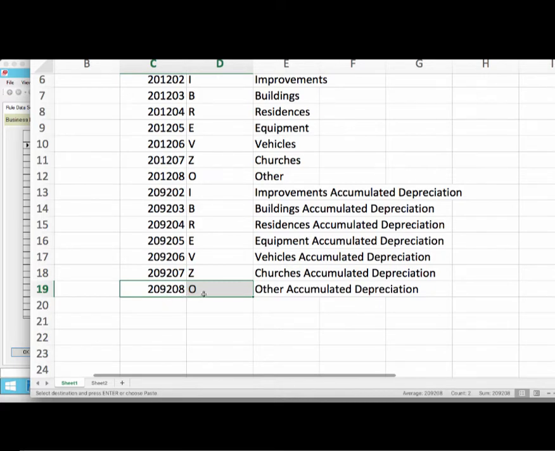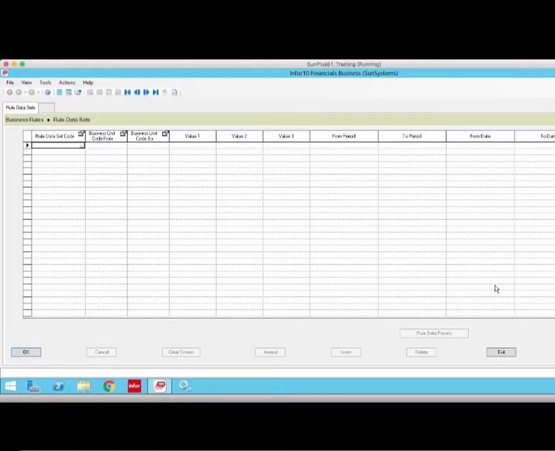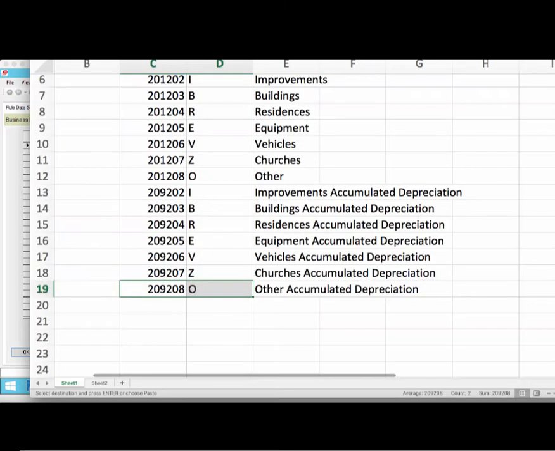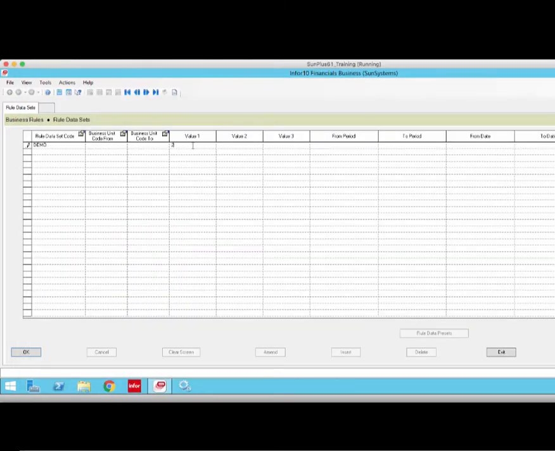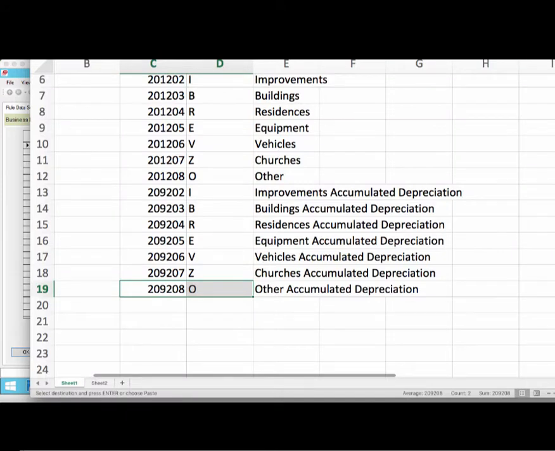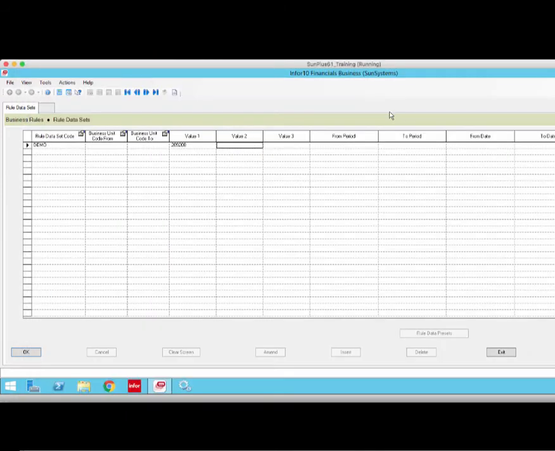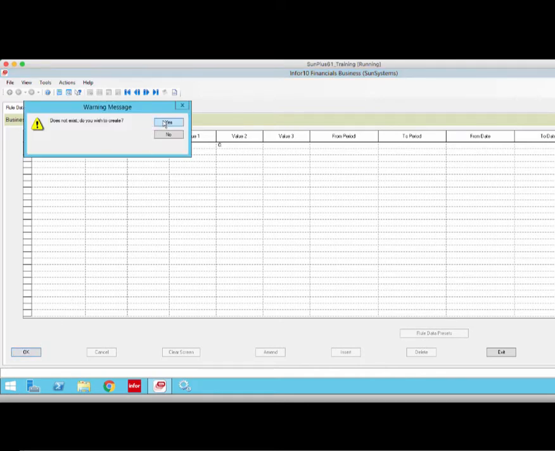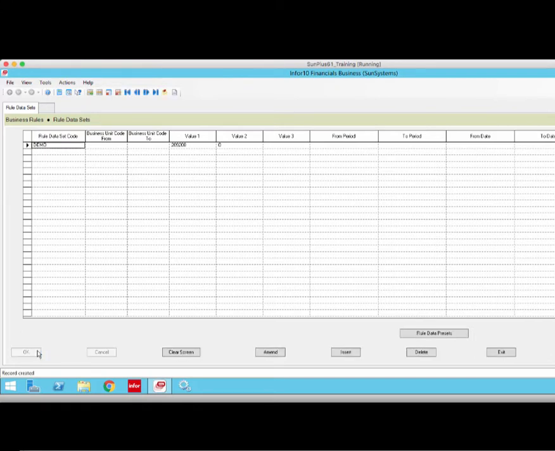209, 208 should be a 0 prefix. So we'll start that and we go demo. That's the table that I'm adding data to. The keystrokes here are very confusing. 209, 208, and I'm hitting the tab button here, and 209, 208 should be an asset code prefix of 0, and I put in the number 0, not the letter O, and then I go okay and it says do I want to create it and I go yes and then I go okay and now I do insert. You can see why I did it backwards. I'm starting at the bottom and so now I'm working up.